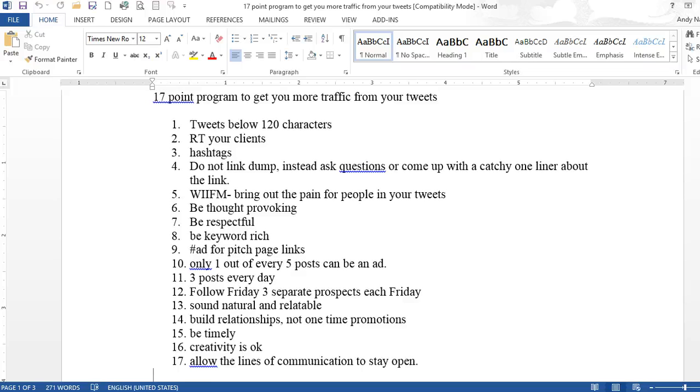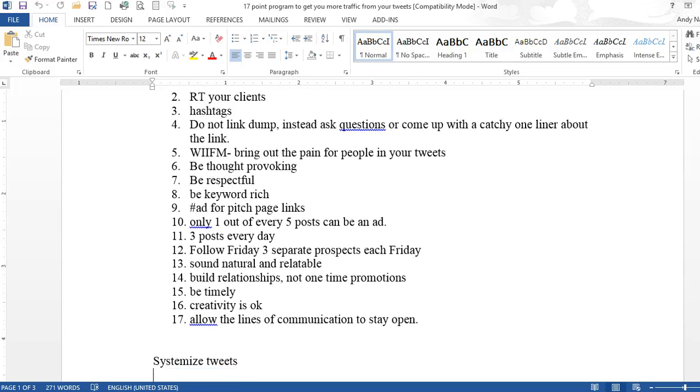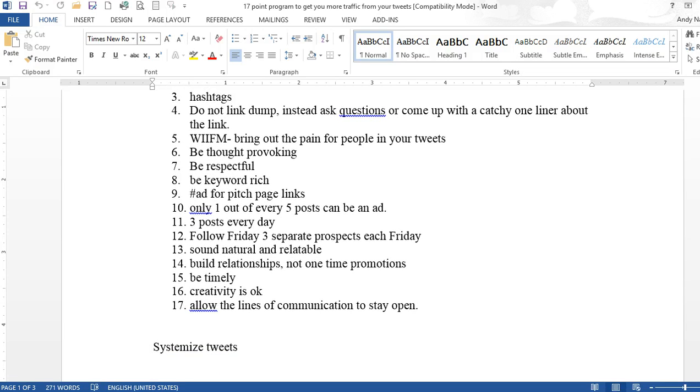So here, the next few aren't really relatable to what we're talking about. Build relationships. Don't do one-time promotions. Really the key here is you're trying to build a relationship and get people to move forward. Twitter is a great starting point. You could really start to build that relationship and grow it on your blog, on Facebook, on Google+. Google Hangouts later on are great with that. Just think about how you could move people on and take that relationship to the next level, and start on Twitter.